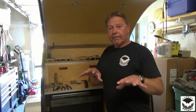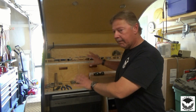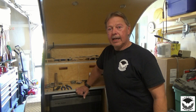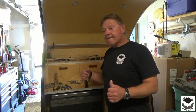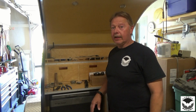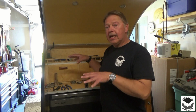I know some people have used the Harbor Freight trailer frame. They built the same cabin. They basically have the same setup in the back, and their trailers weigh in less than 800 pounds. So if that's the case, add in that 300 pounds, we're going to be around the 1,000 pound mark, somewhere in there. We'll see. I still have a battery that we need to put in the front.